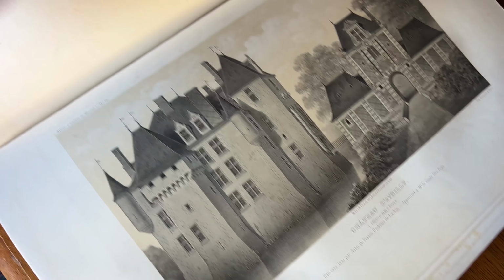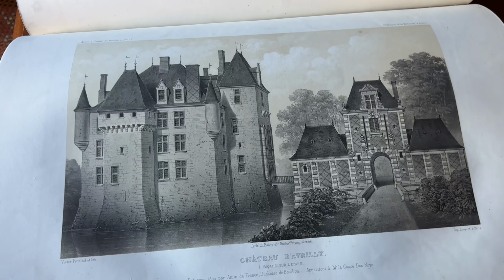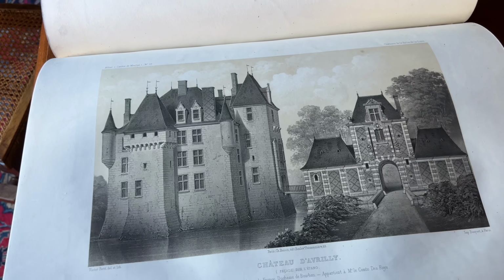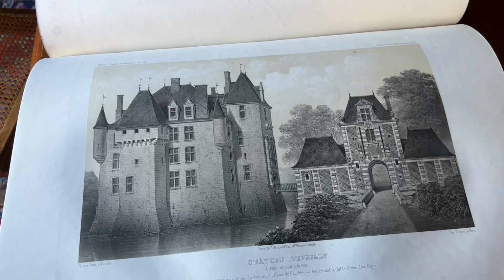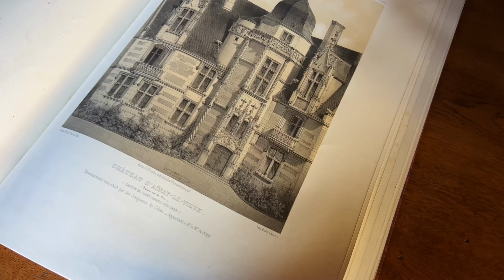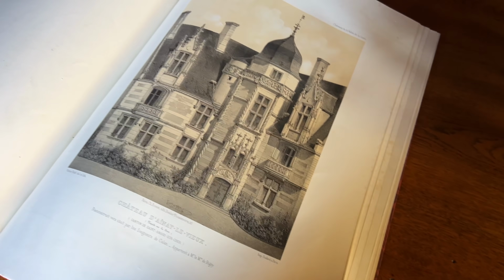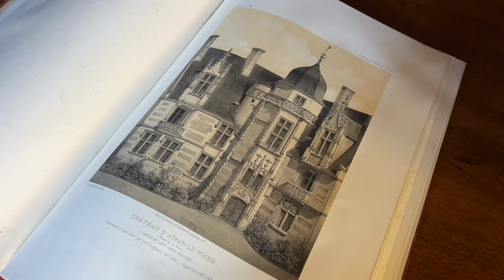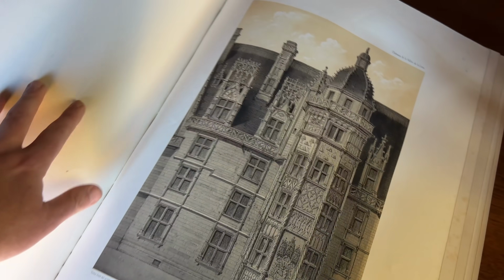So I imagine this book is probably quite valuable. I've seen the prints themselves are about between 200 to 350 euros each. And there are at least 110, I think, in total. But as the book is also completely intact and the original volume, it adds more value to it. So if you do the maths, I'd say the book is probably worth about 20 to 25,000 euros. And I only paid 200 euros for it, which is absolutely amazing.